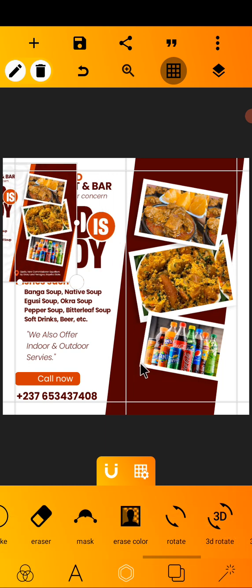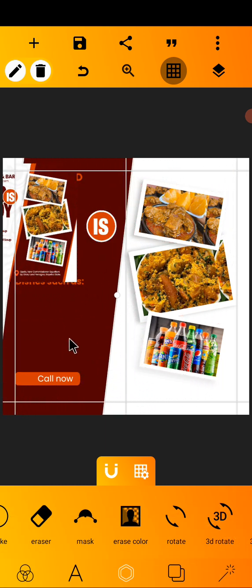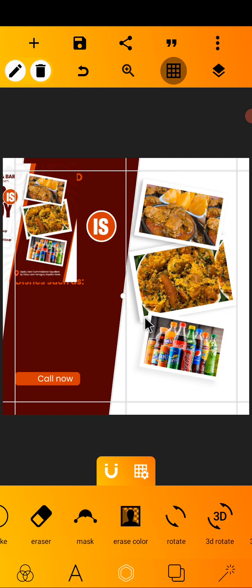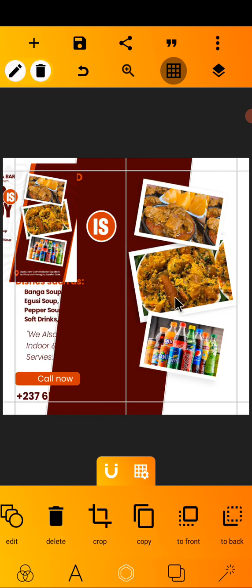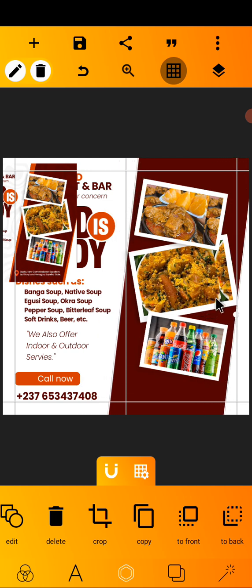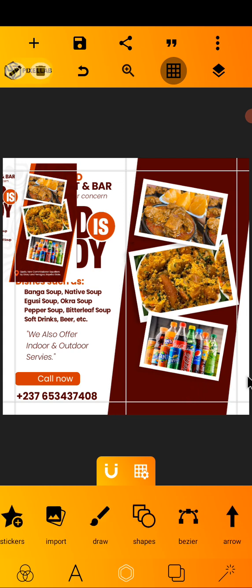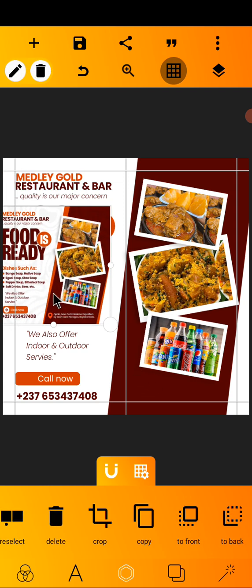If I'm not good to go, I'll scale it again, then bring it back this way. I'll scale it, yeah, something like that. So this is how this particular shape was created.